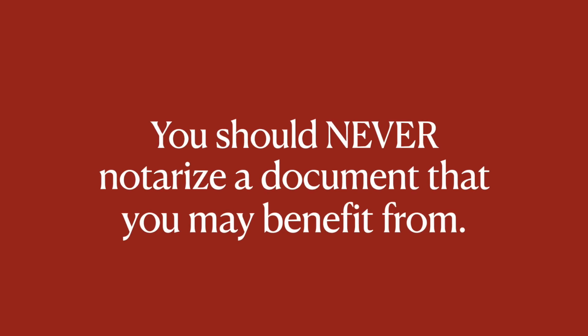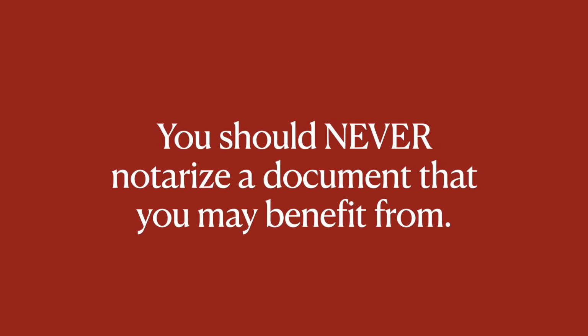Now remember, in the state of Virginia, you cannot notarize for your spouse, but you can notarize for your aunt, your cousin, your uncle, all that good stuff. Remember also, you can notarize for family, but you never want to notarize a document where you as the notary are actually benefiting from that document. So let's say, for example, a will and you're being left a car or a house, you would not notarize that document. So if you're benefiting from it, do not notarize it, okay?